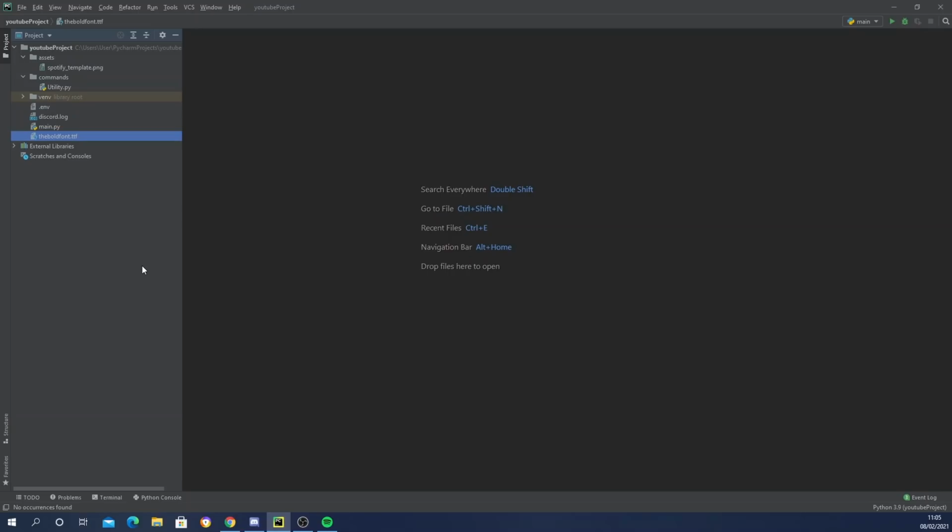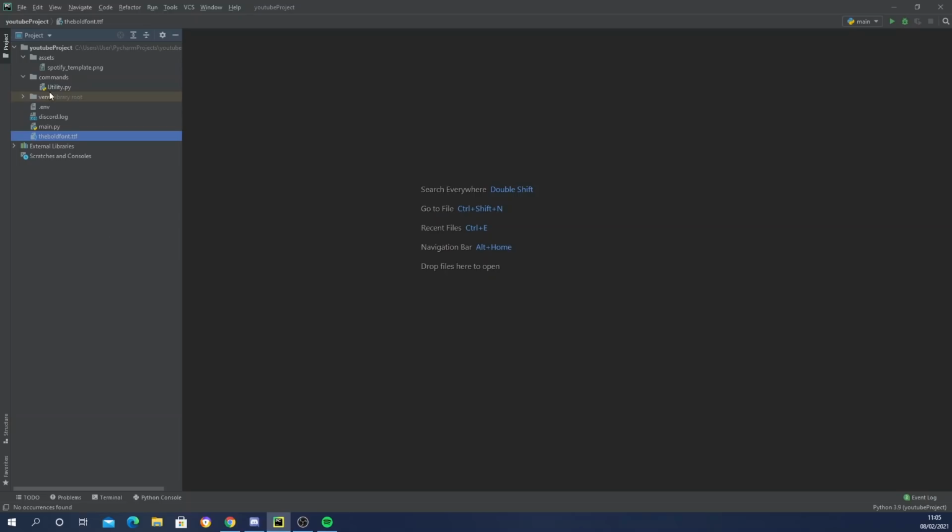The link will be down below in the description. They will be in my GitHub repository. You can clone the repository and follow the installation guide that will be available in the README section. It will make your life much easier if you don't want to follow along here. But if you do, then you can specifically download them and put them exactly where they are.